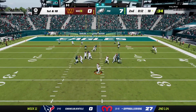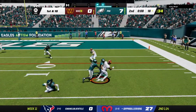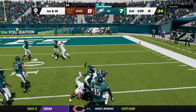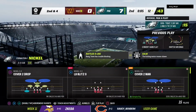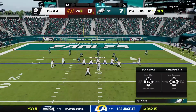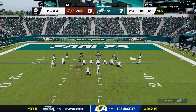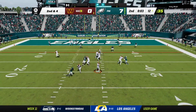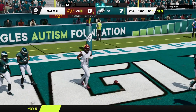From the red zone now, they'll look to throw. Looking for McLaurin, and he's got him. And they've got this down to about the 12-yard line. And they'll burn the timeout with 5 seconds left. A chance to try to add 3 points before heading to the locker room. One last shot before the break. Howell to the goal line, but it's incomplete.